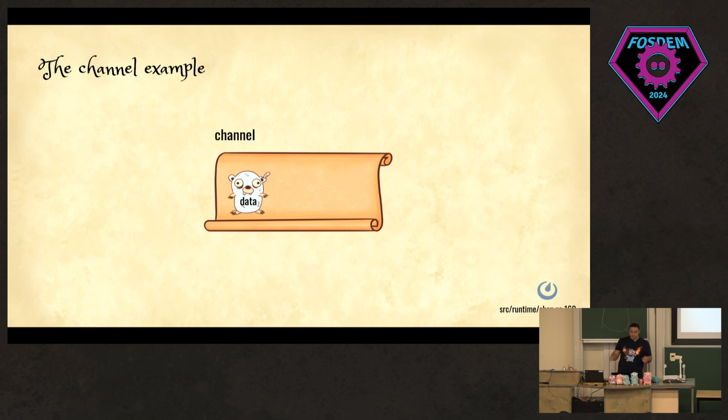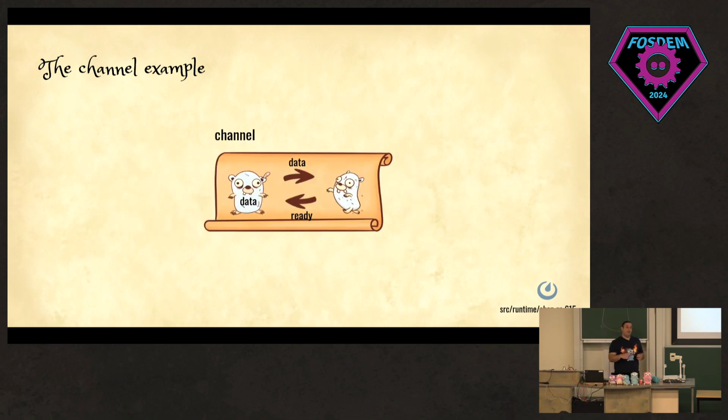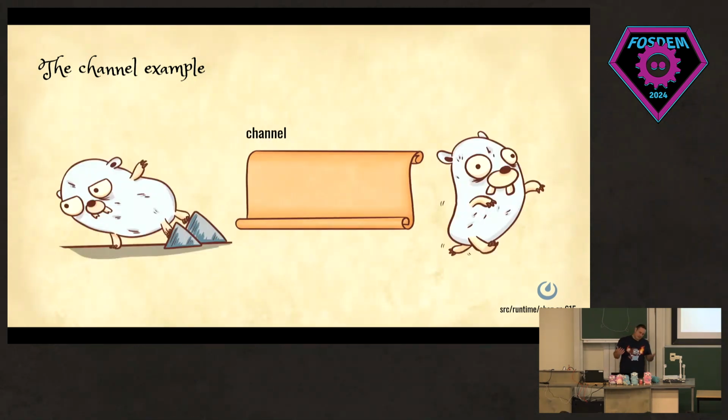So it's there, it's waiting, and eventually another goroutine comes to read from that channel. What it's going to do is go there, read the data directly from the memory of the other goroutine, and then when it has the data, it's going to call go ready on that goroutine, saying this goroutine is already prepared to keep going. That's going to end in the runnable state, and eventually the scheduler is going to select that goroutine to be run, and everything is going to keep going.